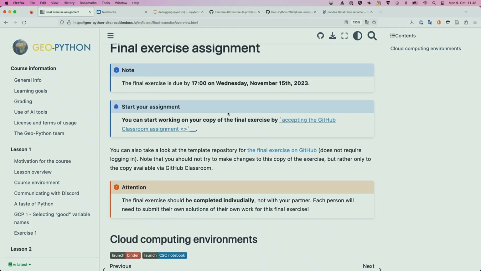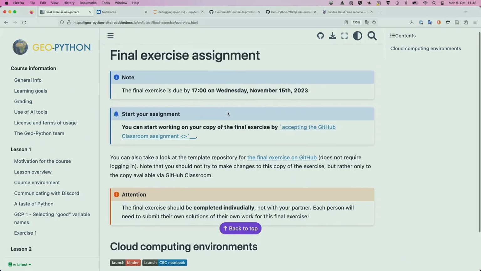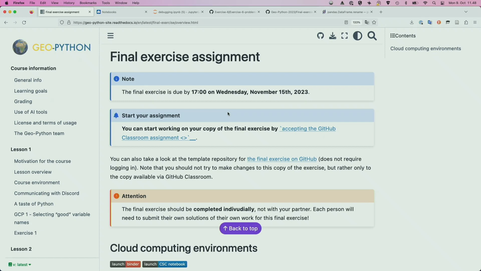We're going to go over this more next week because there's still a few things you need to finalize in the final exercise, but just to give you a picture of how things look, I thought I would just show what the final exercise looks like. You'll notice that the GitHub Classroom link is not working right now. That's of course deliberate because we're still modifying the exercise description a little bit, so we don't want you making your copy to start working on it until everything is finalized.